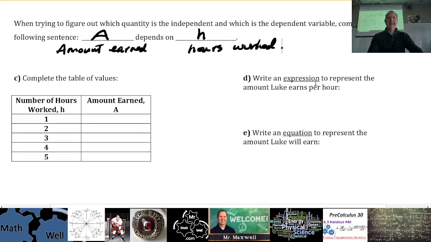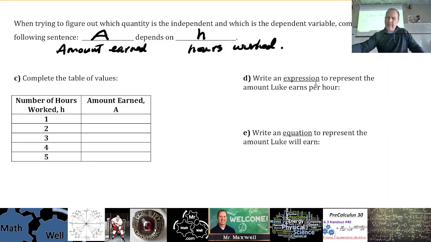Okay. All right, so let's complete this table of values. Now, how many of you remember a table of values in grade 8 or 7? Here's where you find matching pairs for your relation, right? You have two variables, you have two columns. One variable is the independent variable. That's the one you start with. And look at this, we start with number of hours worked. Independent variable. See that? And it's usually on the left column.